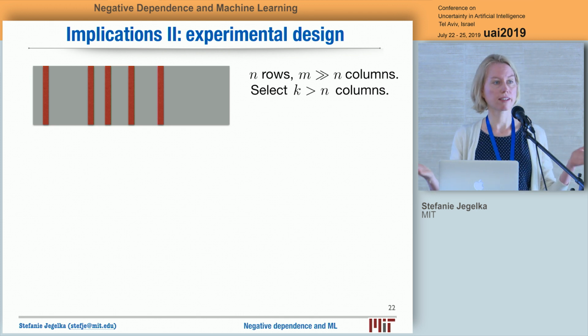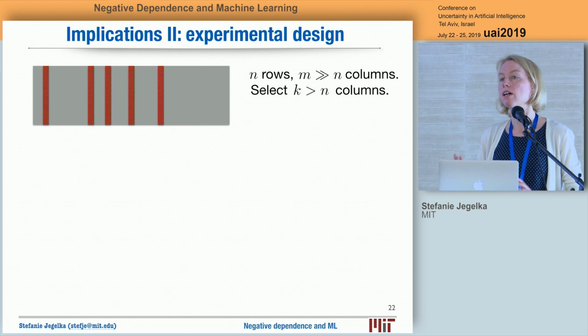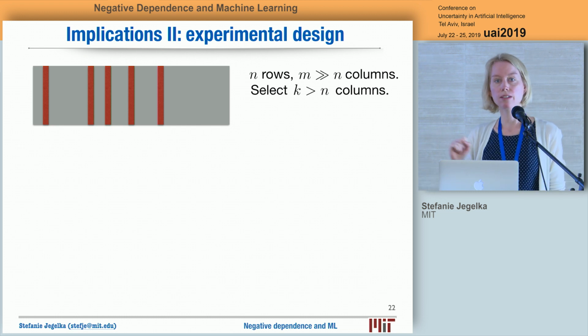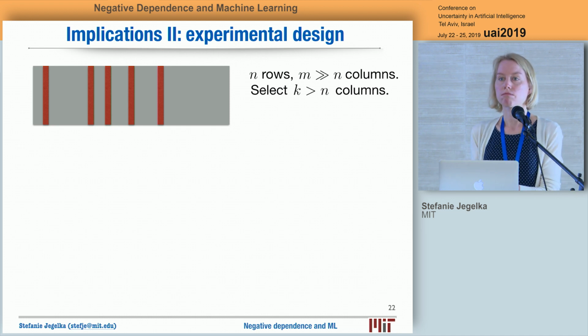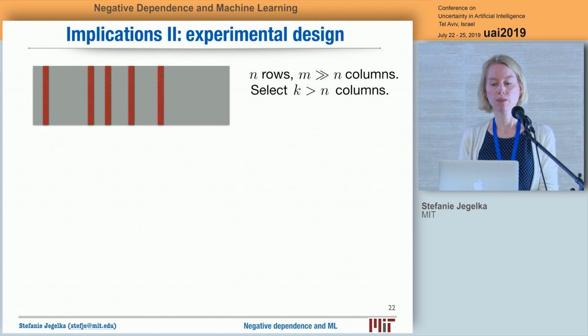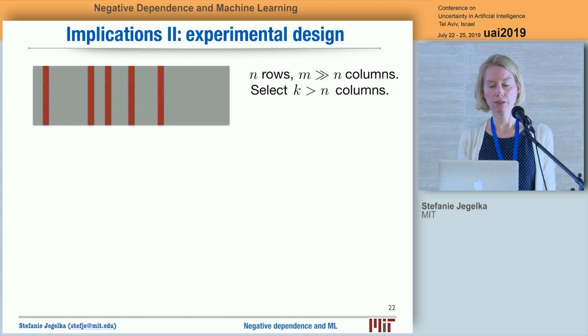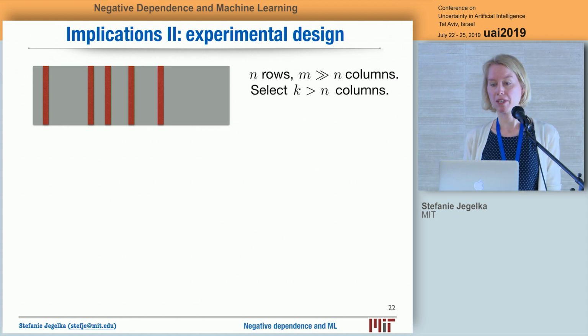And there's this entire area of experimental design on measuring basically the uncertainty of your estimator that results from it, and then addressing how you could potentially minimize that uncertainty. So choosing the ideal set of columns is actually NP hard. We cannot do it, but we can approximate it.